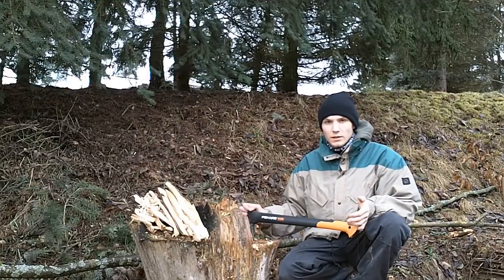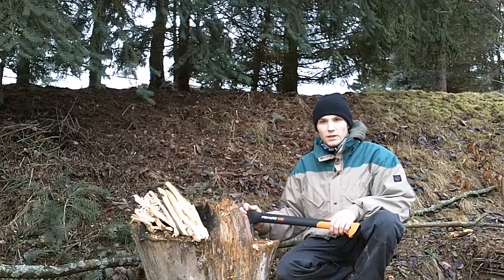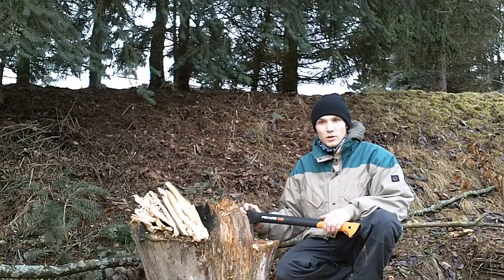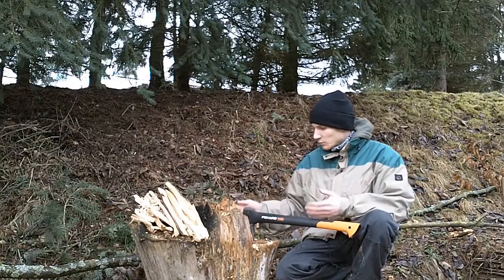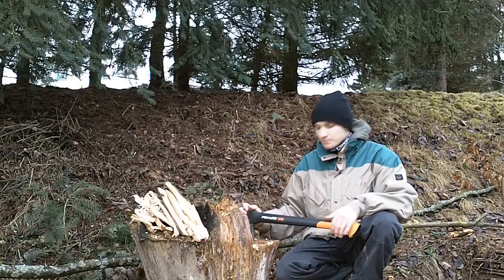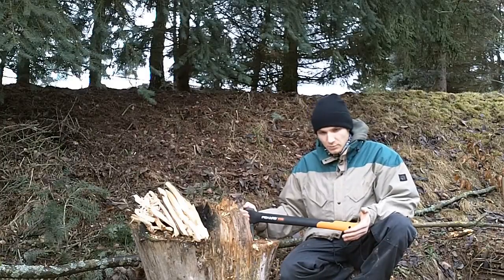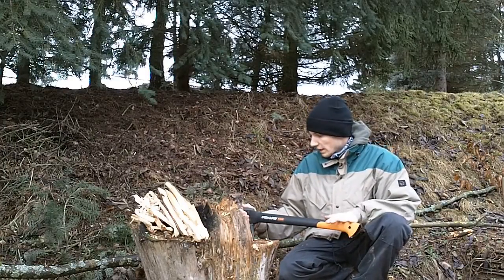For example, if you got a blade with 12 centimeters, then you definitely cannot split a piece of wood that has a diameter of 13 centimeters. With the axe it doesn't matter, I can split up to 20-50 centimeter pieces of wood with that axe, no problem. And in processing wood I'm much faster with that axe.